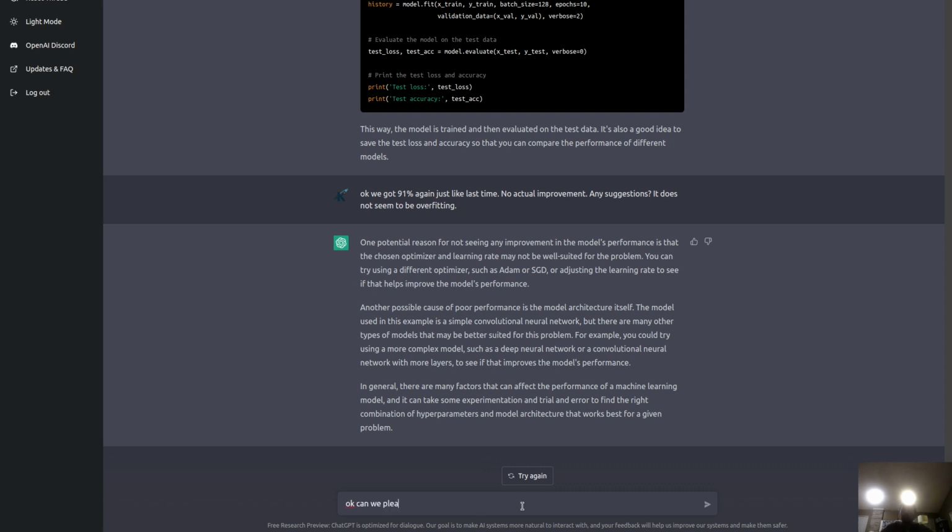Okay, can we please try a more complex model? We have a simple ResNet. What could be a good upgrade?